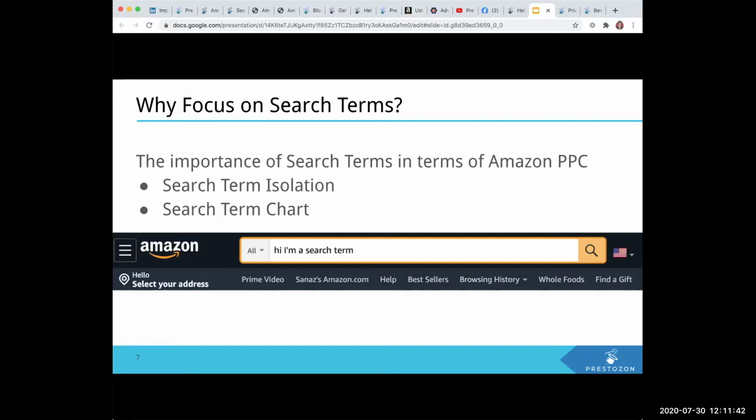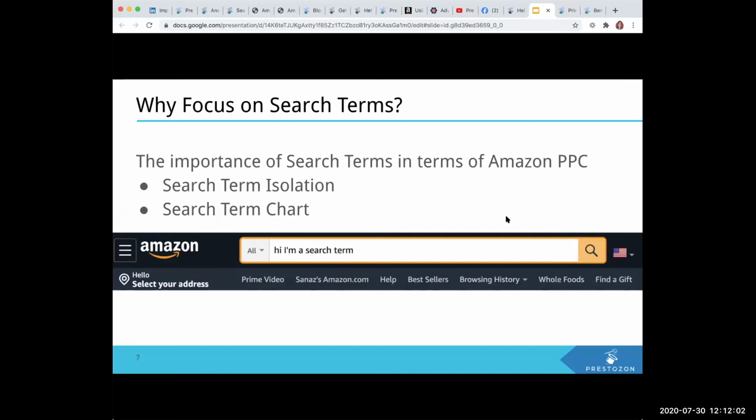I mean, we're going to walk through a lot of specific examples over the course of this webinar, but being able to see a search term fell into a non-relevant campaign and that's why my performance went down. Things like that you wouldn't be able to see anywhere else, and this search term chart now gives you visibility onto those sorts of things.